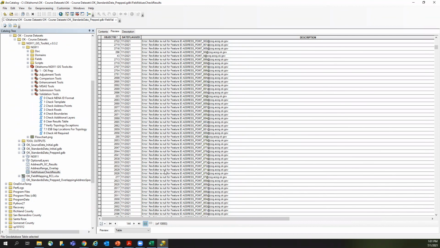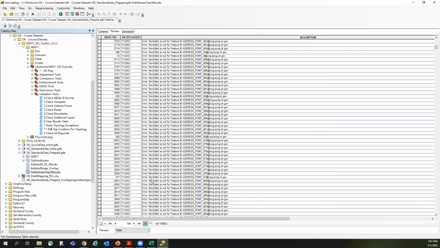So that's just the check all required in a nutshell. Again, if you are the master and commander of all of your data and you want to run this, then go for it. If you are a person who likes to see things broken down by feature class, or you say, this month I want to focus on cleaning up the address points.